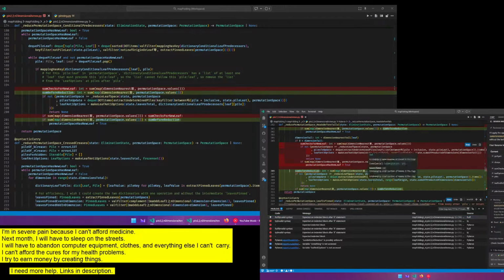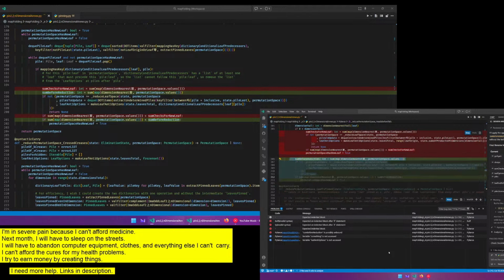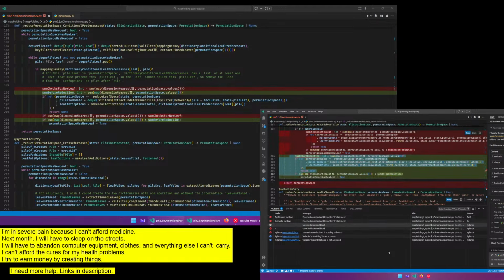It's right here. If this is right here, you need more indentation. Yes?